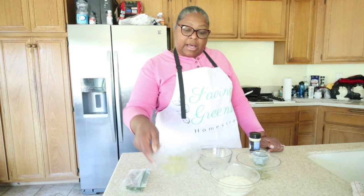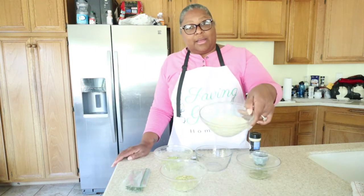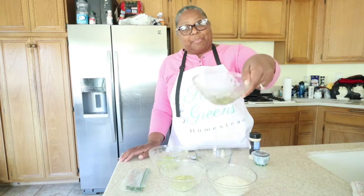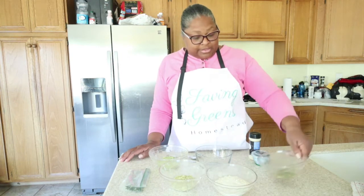So what I have here, I have the tomatoes, and they're all powdered. I have limes that I dried and powdered. I have garlic that I dried and powdered. And these garlics are from my garden. The tomatoes are from my garden. And peppers that I flaked and powdered, and these are from my garden too.